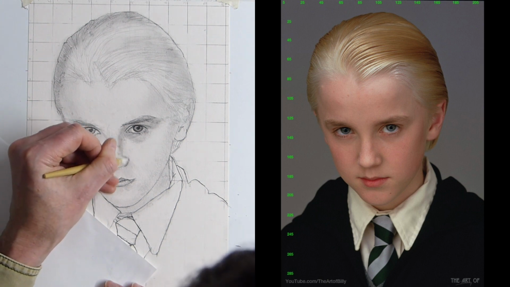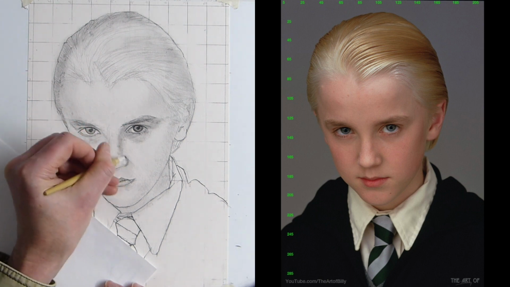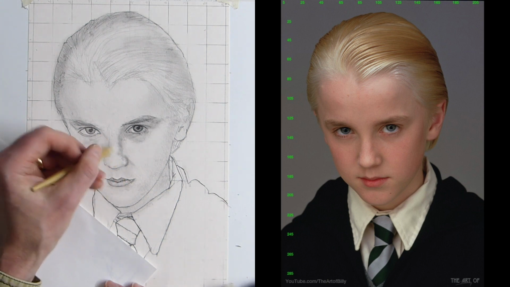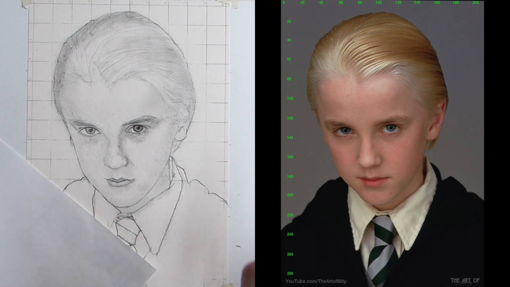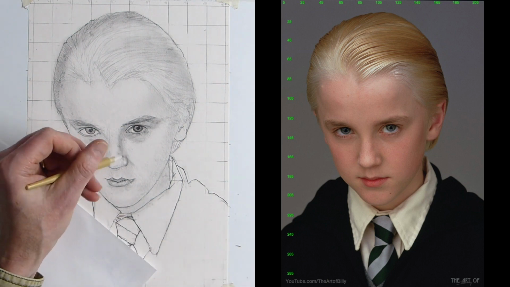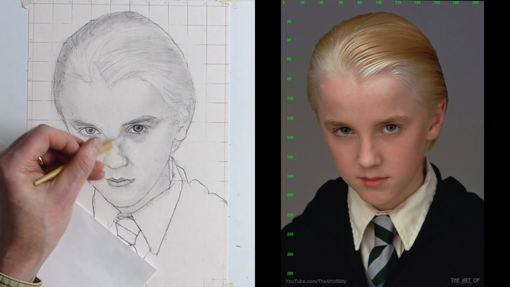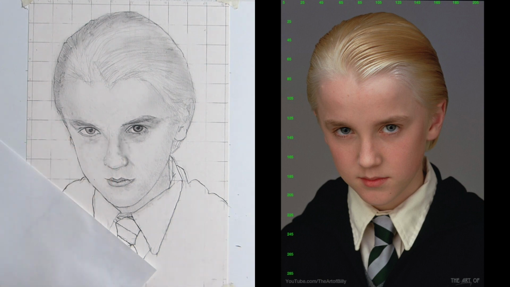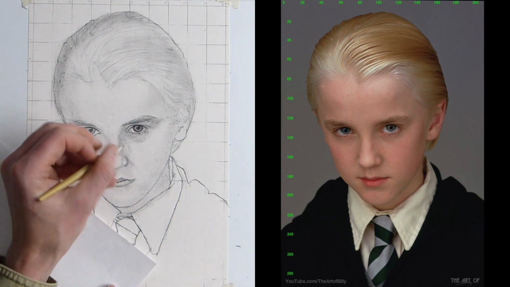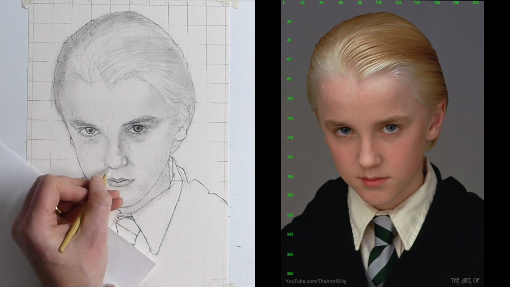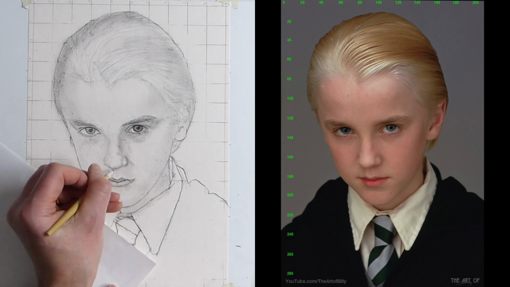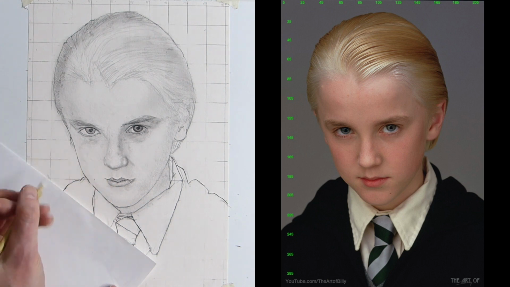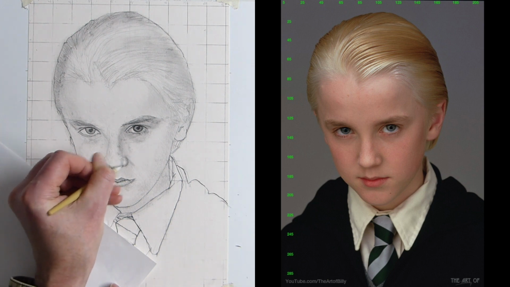Where the edge of his nose joins to his cheek, you've got that little diagonal coming off there. Just wiping some of the pencil off on the kitchen towel. Again, just like I do with the pencil, I am just pushing the tone of the pencil around with the smudging tool. Again, just smudging around the bottom of his nose, making it darker where the shadow is. And there, straight away, you can really see that. It makes a huge difference.